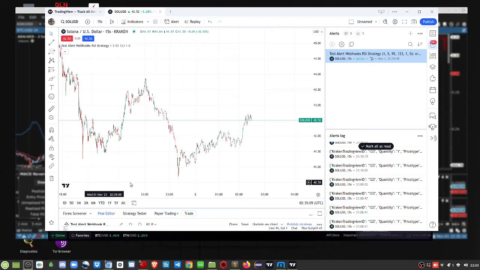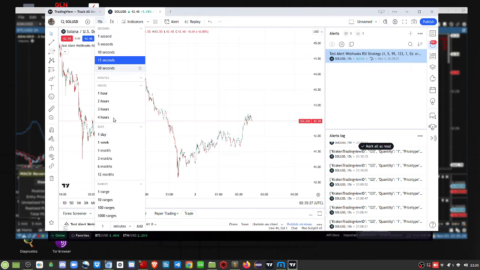This is the Bunny G strategy I've written in PineScript that could run with Kraken here as a data source. I could use any data source I want, any time period, from 1 second all the way to 12 months if I want. Another big reason to use TradingView, because you can do 1 second.